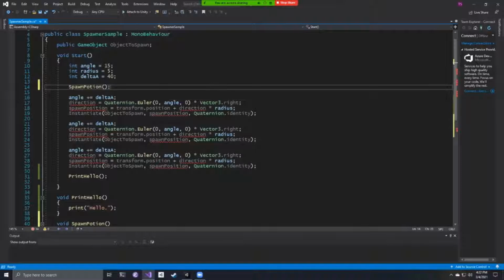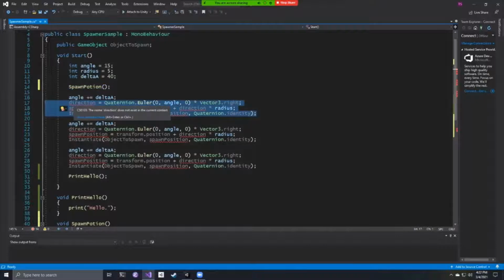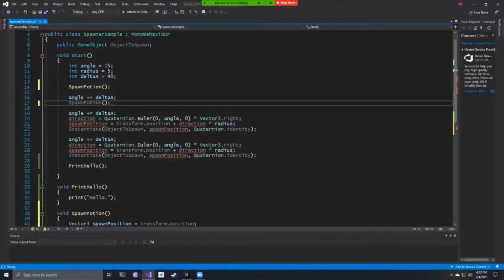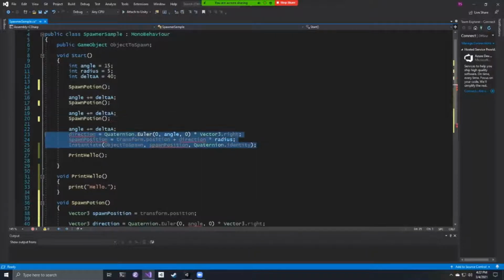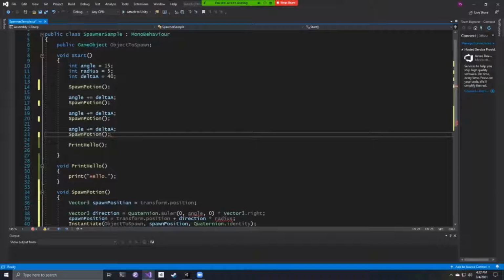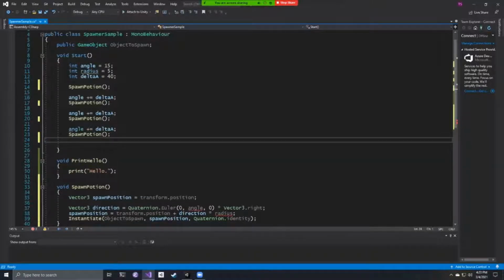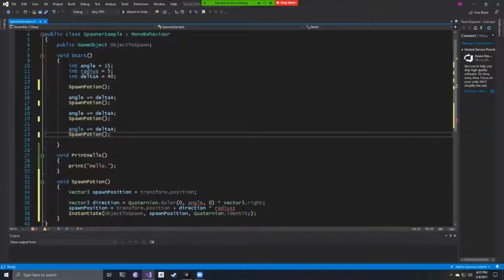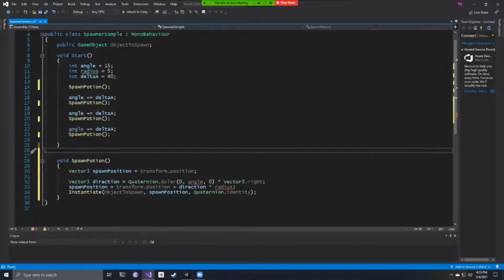Okay, and we do the same thing for all 3 areas where we have other spawns. Here, and there. Okay, and let's get rid of the print hello function. We're not going to be needing that. That's just going to create more mess. And anytime you're not using a function, it really shouldn't be in your script at all. So we'll go ahead and just delete the function itself too.